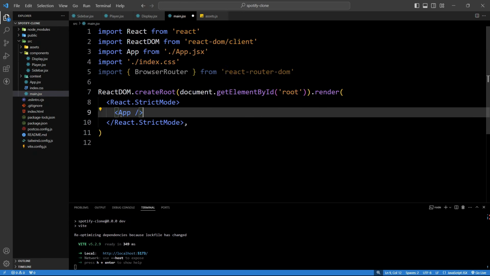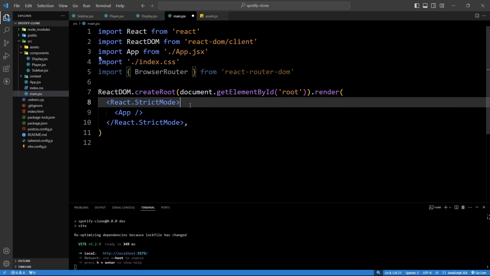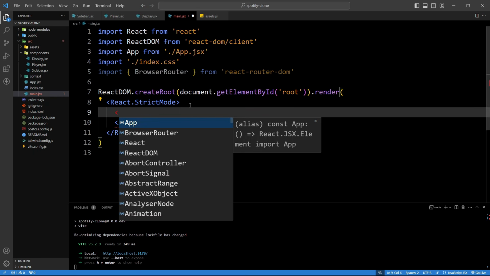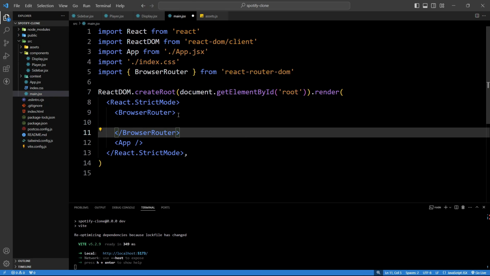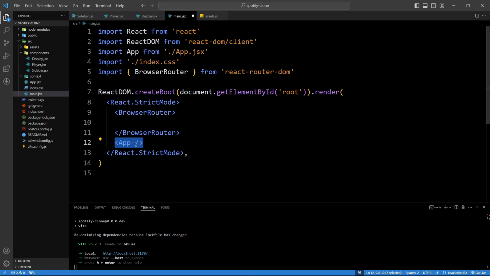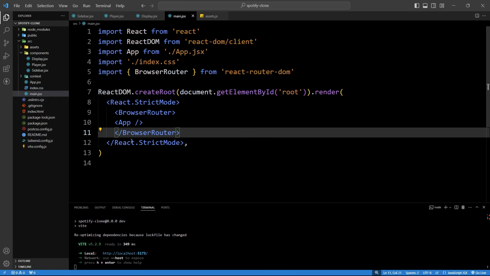After that, we have to wrap this app component using this browser router. So let's add browser router tag, and within this we will place this app component. Save the changes. Now we will get the browser router support in the app.